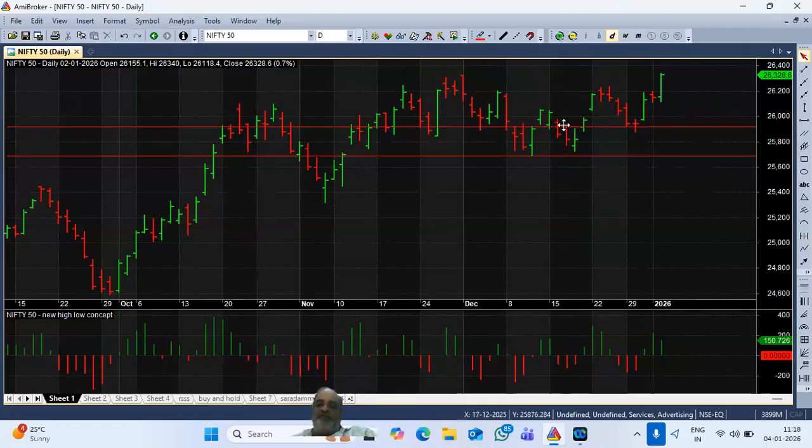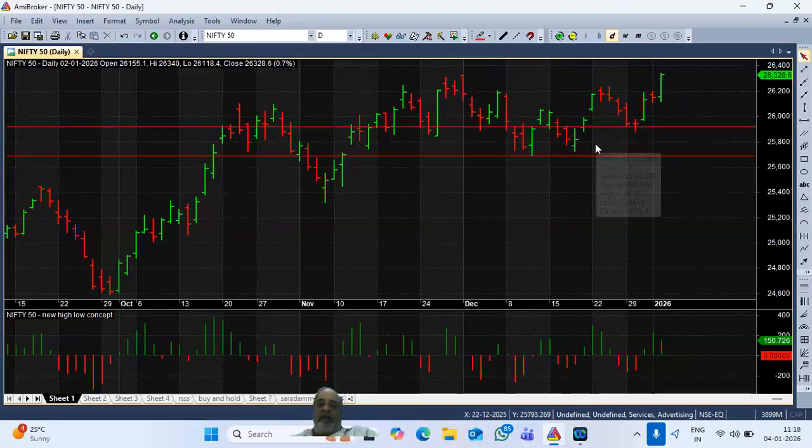This is the first point of weakness. And on the next day we can assume that the market is most likely to be weak, and when the market opened it was near the day high, and after opening it did not move very much up and came down. And at the same time, this level marked by us was not breached during the day, but still this weakness continued for the day.